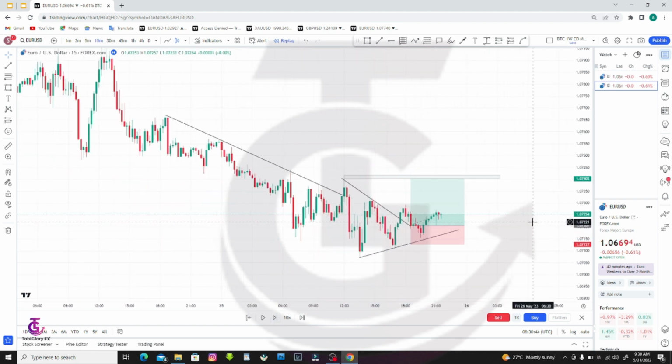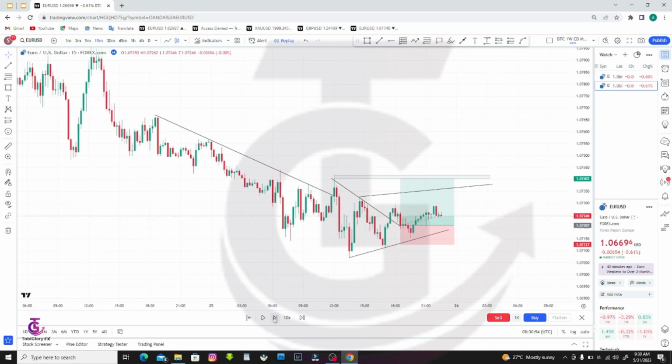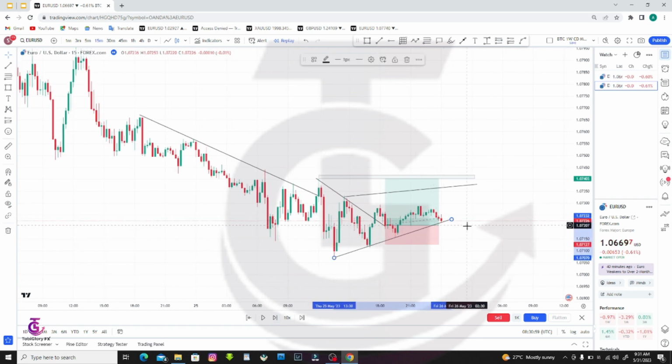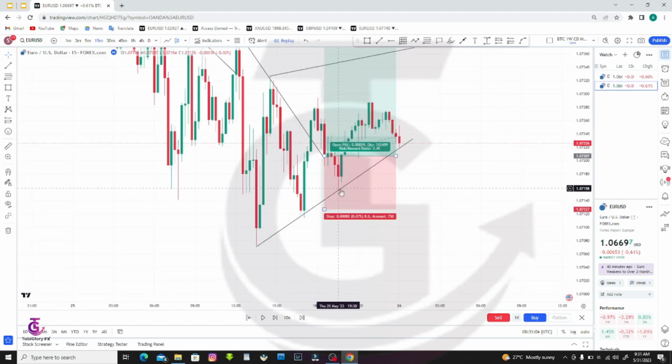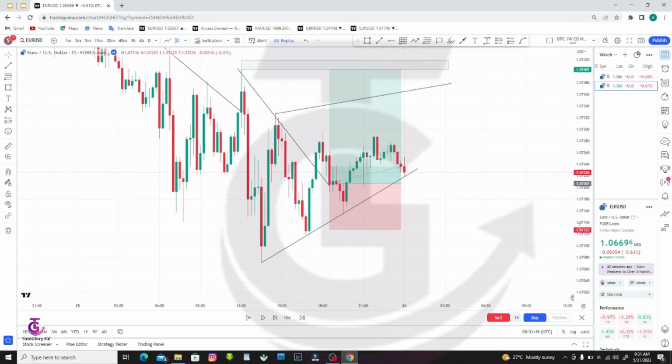Can you see? And we have this. This high can create a trend line. Now, don't forget, you need to start following the trend. Now look at this. We have a rejection. This also, there's a rejection. Now this trend line, we will surely have a rejection here because we are following this trend line. Whenever price touches it, it will reject.